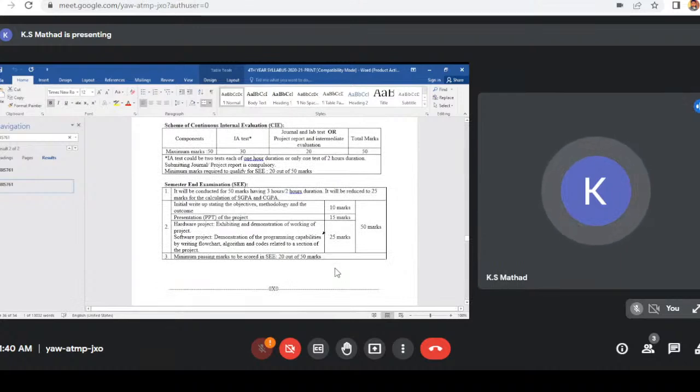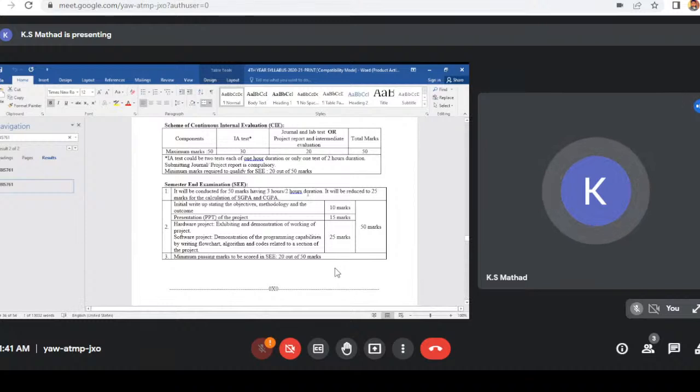If you have a look at SEE, this particular subject is web application design and programming. And here, instead of a theory SEE exam, you will be having a practical session where you will be demonstrating a project. So you will be forming the project groups, and each group will be working on one project which focuses on whatever concepts you have studied in web application design and programming. And at the end, you will be building a web application. Okay, so that much is to be presented and demonstrated as part of the SEE exam. So it will be a project demonstration at the end.